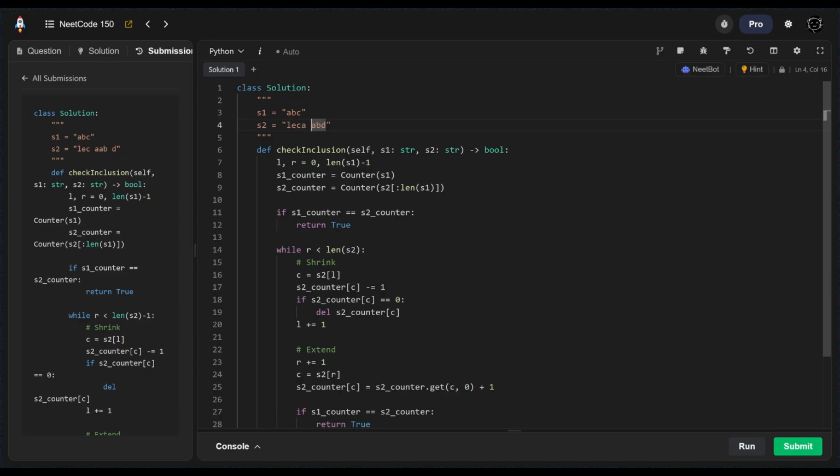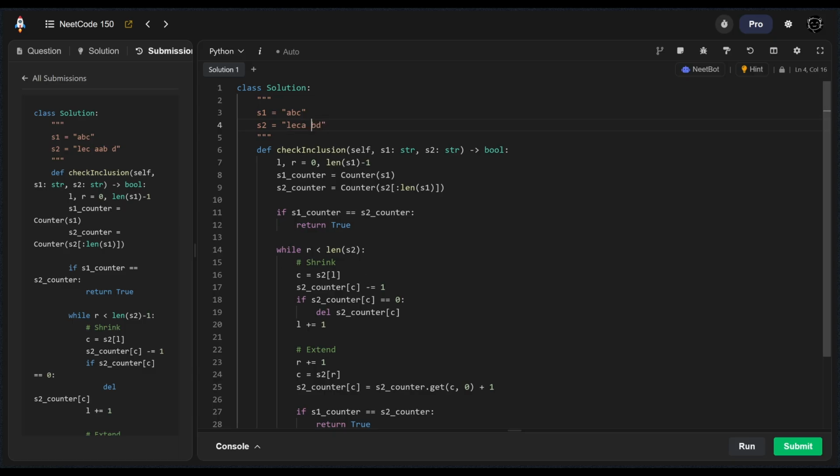We move the L and R again to CAB, and now our R is in this unit, right? This condition still fulfills. We check this and it doesn't work. And then we'll check our next subarray and then we fail to find it, right? But because we set it to R is less than length of S2, it doesn't actually stop here. Right now, R is equal to the length of S2 minus 1, even after we've checked the final substring. So that means this loop's going to run again.